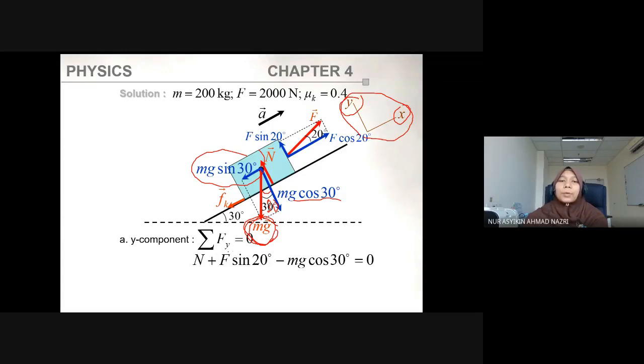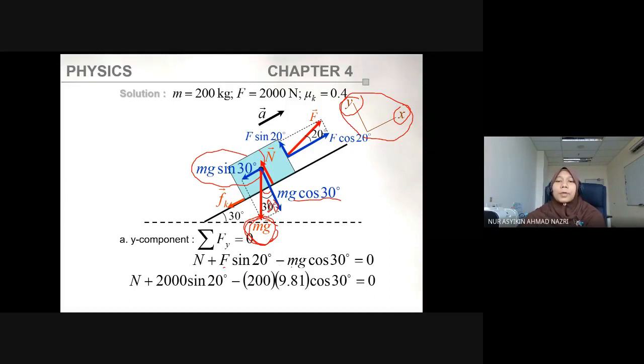We start with component y since net force y equal to 0. So easier for us. And the question pun tanya apa tadi? Normal force kan? So focus on your y terus. Maybe we can get direct, but luckily you can get it directly since you already have all the value. M ada, G ada, apply force also have, then this is your normal force. Settle masalah.